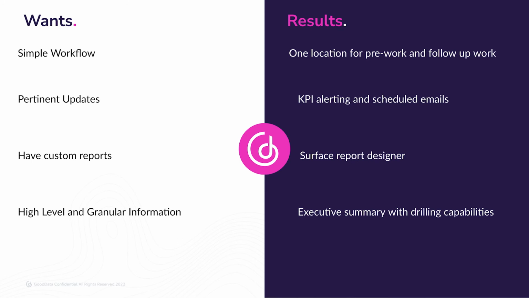And then finally on the wants and results, some people want both high level and granular information. At times, a knee-jerk reaction would be to consolidate the information and make it more aggregated. But a lot of times that kind of middling approach helps no one. So again, going back to that, designing for everyone means a bit of designing for no one. One way we approach this is designing an executive summary always, so that all high-level information can be seen at a glance and address the needs of most people on a first pass. Then diving into another layer of detail with drilling.